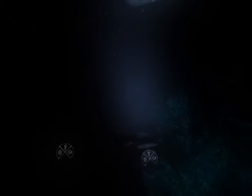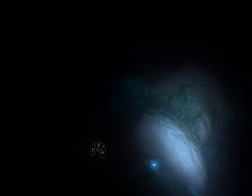And if you can see, we have a few controls on our controllers. I can switch which hand is the flashlight. We can also slow time. You can hear the sound changes slightly. Everything goes a lot slower. The whole purpose being so you can kind of immerse yourself, just kind of relax. And there are some people that would want to relax deep in the lightless ocean full of terrible, terrible creatures like this. We're going to switch it back to normal speed. You can also take screenshots as well.